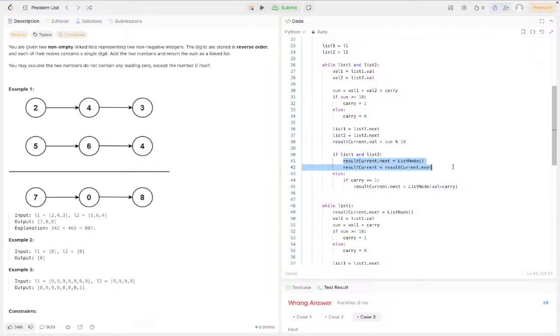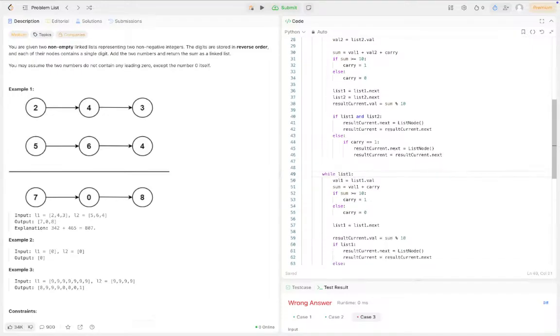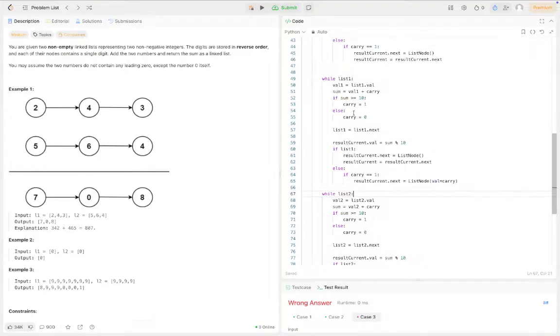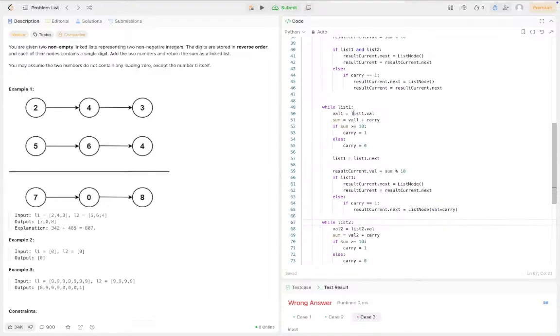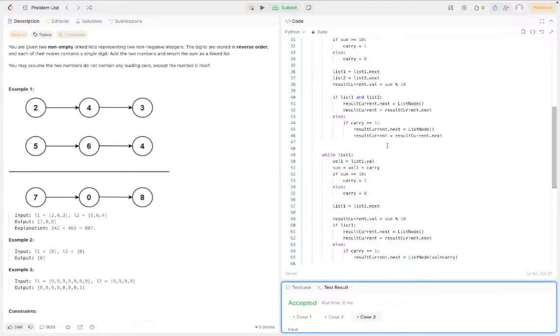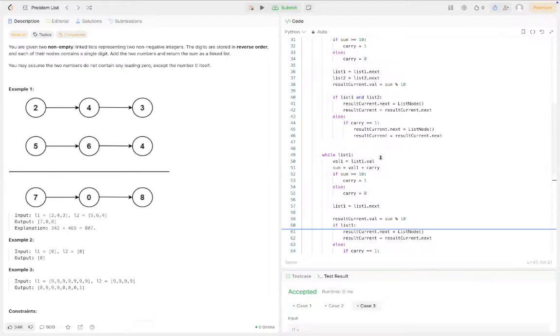So in this case, instead of this, we should have this logic. Yes, our solution is accepted.